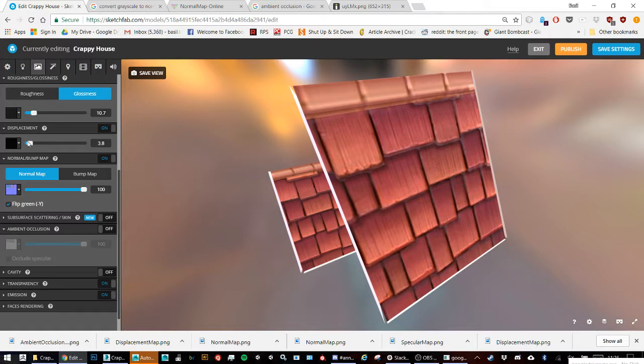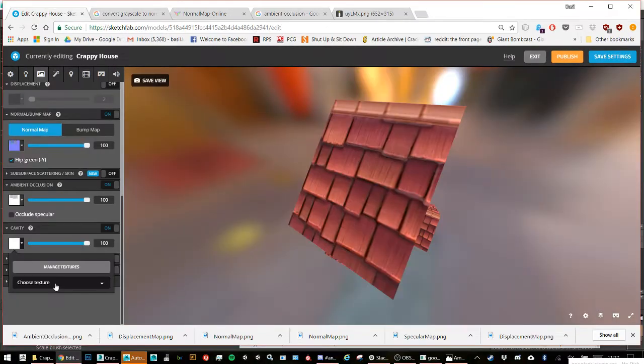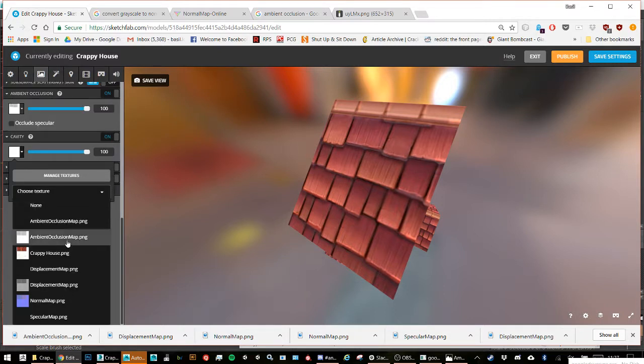There's a bunch of other stuff here. Cavity is kind of like a smaller ambient occlusion. I almost never use it. If I do use it, I just double up on the ambient occlusion in there. So I just basically put on the ambient occlusion map again, and you can see it's a lot more obvious now. Come on, stop moving. So turn that off. Compared to both of them on, they really look like they're shadowed up there. And that's pretty much it.